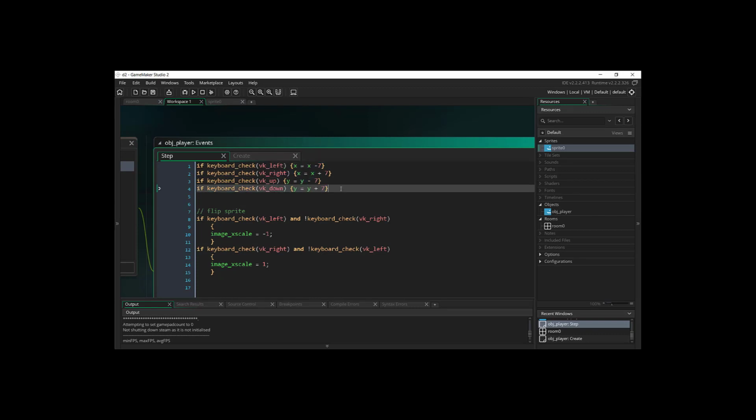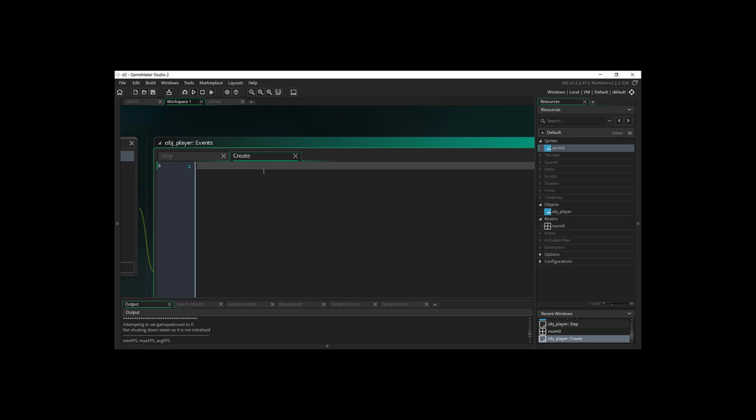That's good for a top-down game, but what if later on we want to make that speed different and we have this 7 written all over the place in our code? When our code expands and gets huge, you have to go change all those 7s. If you have a variable that holds that number, you can just change it there and it updates everything. So we're going to type HSP over here.